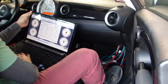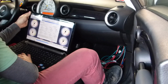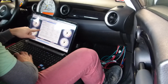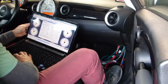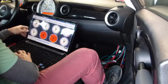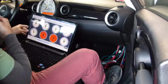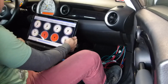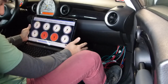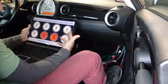Injector 1, injector 2, injector 3, injector 4. I hear them triggering, but spark channel 2 is a little bit softer than some of the other spark. So injectors and coil packs are working, so that's a positive. Throttle position's not working, and I'm not 100% sure why. I'll have to check the wiring on that. So right now our issue is throttle position and inlet air temp. Neither of those are working, so we're going to go ahead and unplug and go through that wiring and see if there's any issues with how we wired it, if it's incorrect or just needs to be modified.